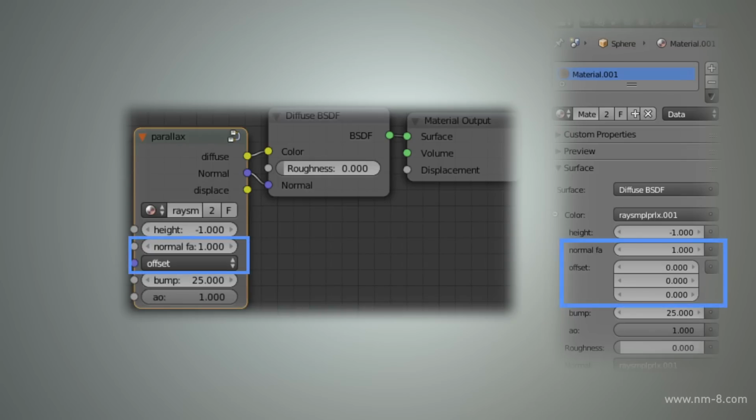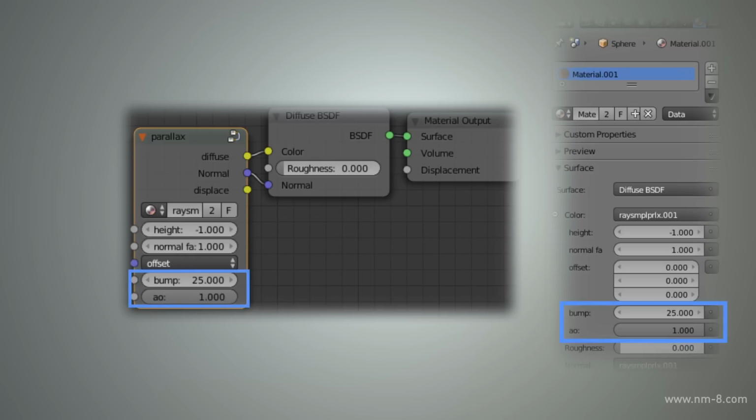Then you choose the direction of your depth. Right, your depth doesn't have to go only into the surface. It could also grow along the surface, like for combed fur, for example. For this, you can use a normal factor and an offset factor in space. Here you can again use the tangent node as input if you want to use a UV map that should be a comb direction for your fur. So normal factor lets your displacement stand up, and offset will bend it in a given direction.